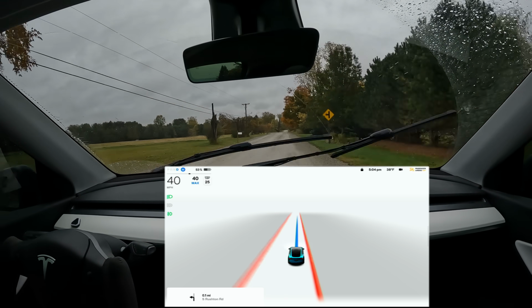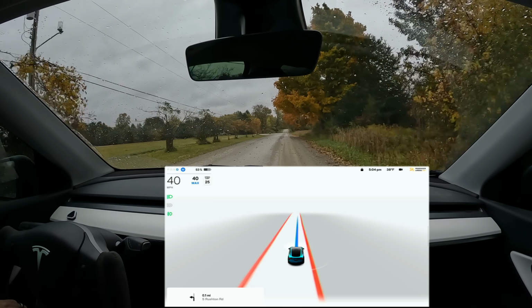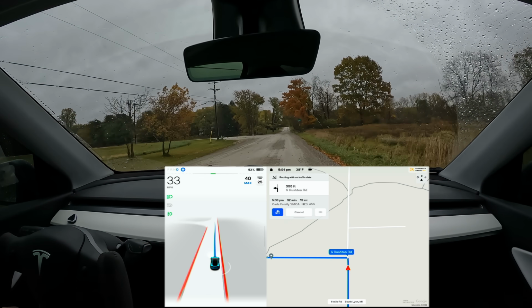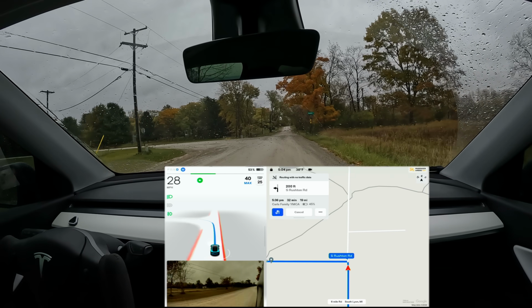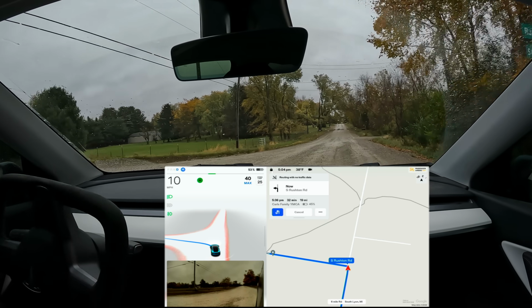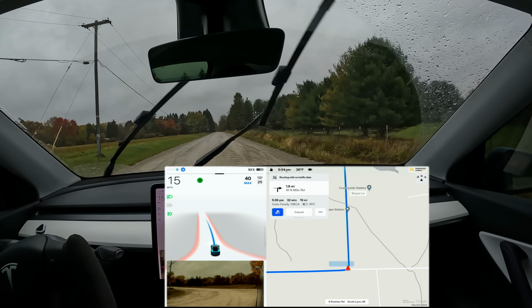It's all pretty clear and blank, and the car routed this way because there was a lot of traffic on the highway. So we're skipping all that, which is really nice, and it's why I'm taking you on this drive, because if it's all highway, then it's not much Beta and not much exciting. So we'll let it complete this left here. Very nice. I mean, really can't ask for much more.